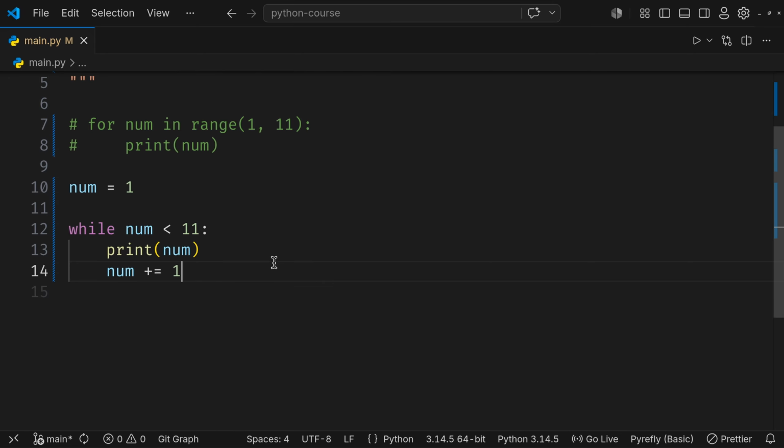And now if you want to print something after this condition has ended, basically when it is not true anymore, we can add the else statement here as well. So we can use the else statement with if statements, and we can also use the else statement with while loops. So here, after the while loop, at the same indentation level as the while keyword, we can write the else.